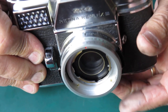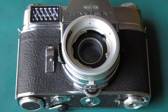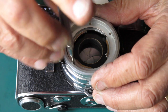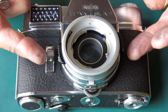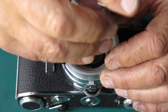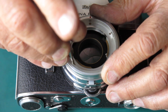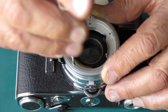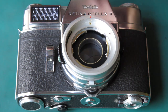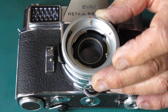Now, what about the other method of getting that together? That one went together very smoothly, but they don't always go together as smoothly as that. If you weren't able to get the shutter speed settings ring to couple to the shutter correctly, that's not uncommon — it very much depends on the exact shape of the tab it's supposed to connect to. It's a springy piece of metal, and some of them are just slightly further out than others. That's quite normal and not a matter of great concern.